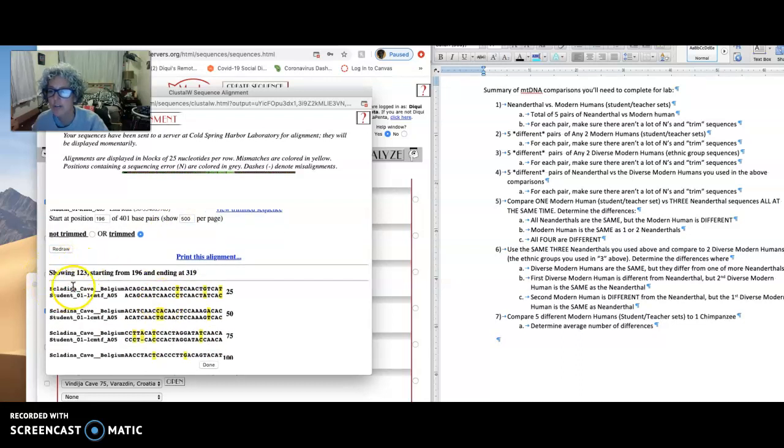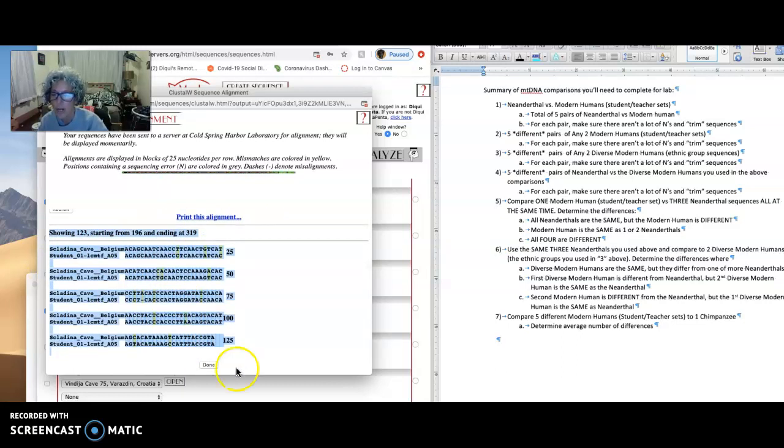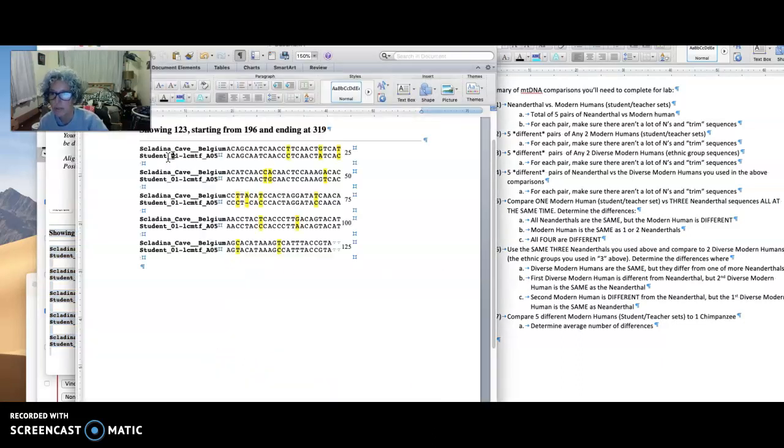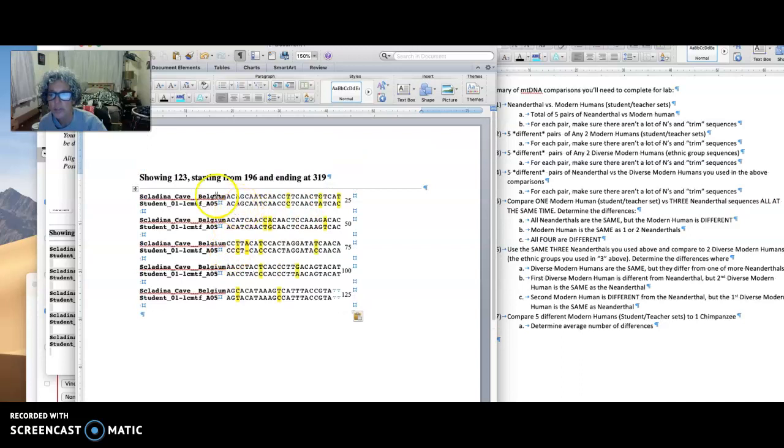Here it tells you we have 123 base pairs that are being compared, and that is from the whole possible sequence what was used, but we have 123 base pairs. And what you can do, you can print this alignment, which could give you a PDF, or what I have done is if you just highlight it, you can copy it, and then you can go to a Word document and paste it. So it looks exactly the same, and I can see that there are 1, 2, 3, 4, 5, 6, 7, 8, 9, 10, 11, 12, 13, 14 differences. So I'm just going to put that up here that we have.